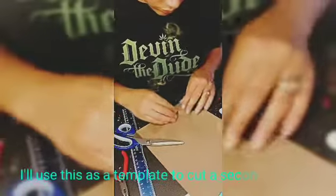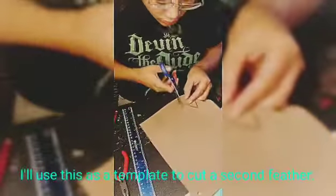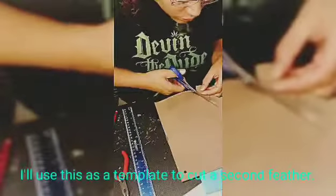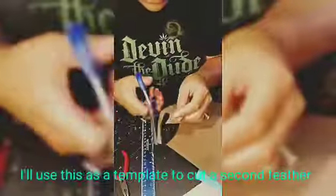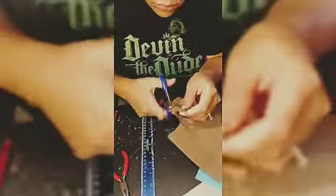Now we're gonna use this first feather as a template for our next feather. I'm just gonna cut along the lines.